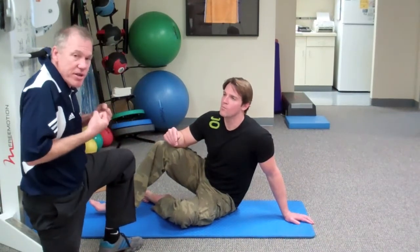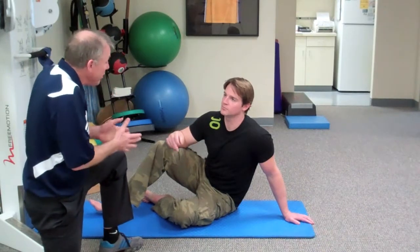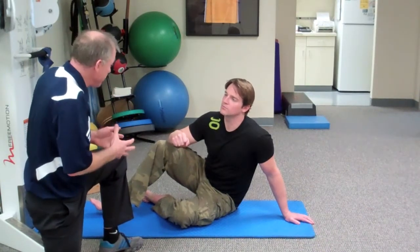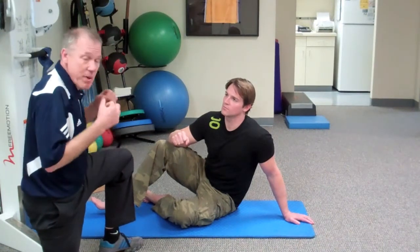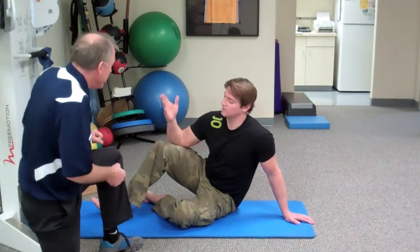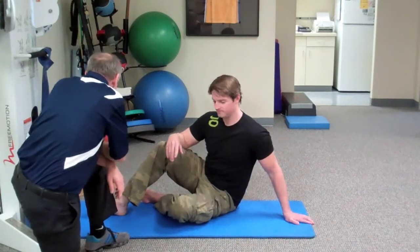Okay. It's hardwired into the nervous system. It's particularly good for people that have shoulder issues because it's really going to help with the unpacking of the shoulder or the packing down of the shoulder. Excellent. So let's come on over here.